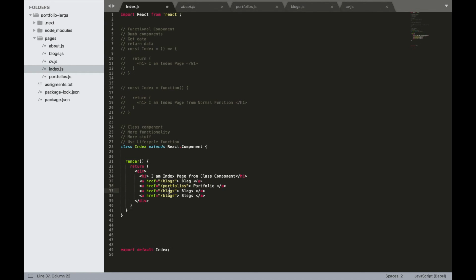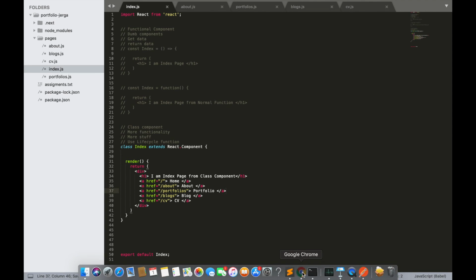Okay. Now I want to navigate to /about. This will be about page, perfect. And I have one more, so CV. This will be CV page like this, and I want to navigate also back to my index page, so I will create a first page as an index page, just a slash because this is an empty route. And let's go to home page like this. Perfect. Let's verify all of our paths here. Maybe I can change order, so about page will be before our blog page like this, and portfolio will be before our blog page as well, like this. Perfect. Let's save everything and let's go back to our browsers.